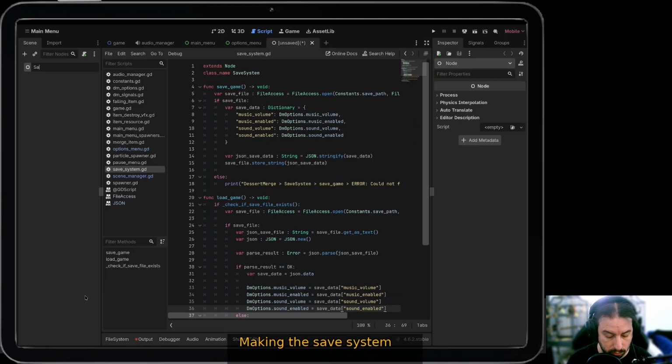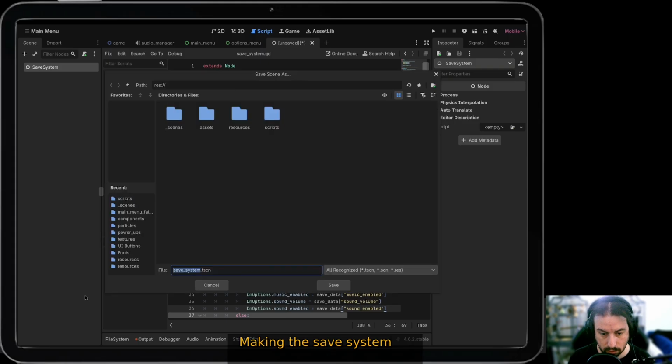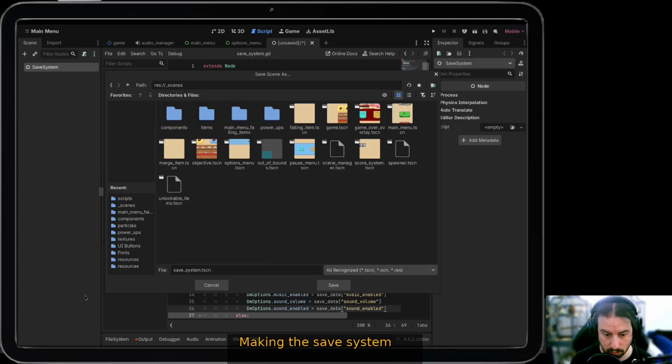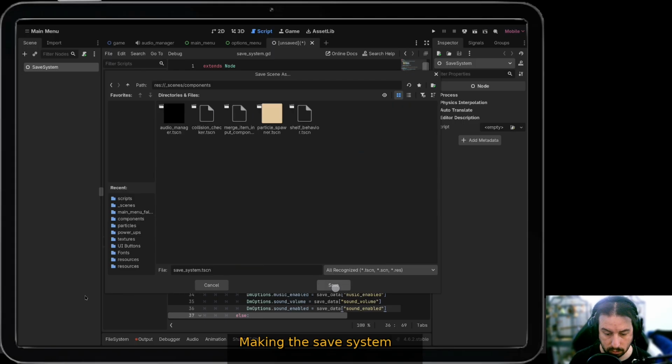Call it save system, in scenes, components, save that.